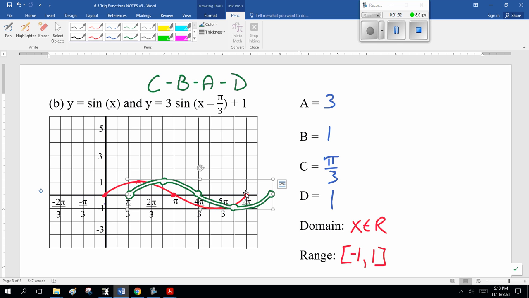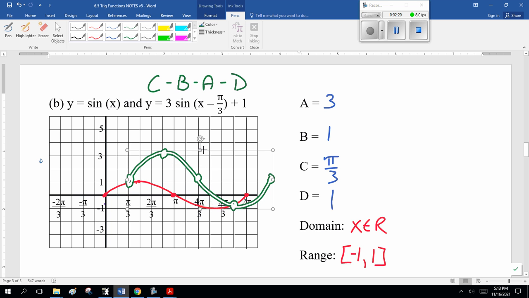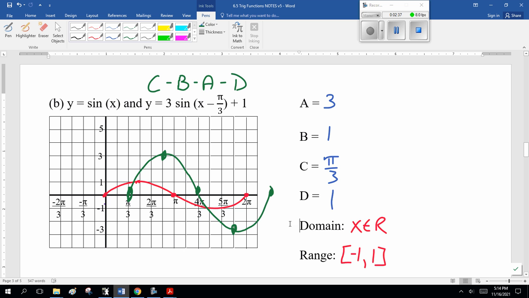Now, then what do we do? B, the horizontal shift, or the change in the period. We're not changing the period. What do we do next? A, the amplitude, which happens to be 3. So, this graph gets stretched vertically by a factor of 3. Same graph stretched vertically by a factor of 3. Not my best drawing, but you get the idea.